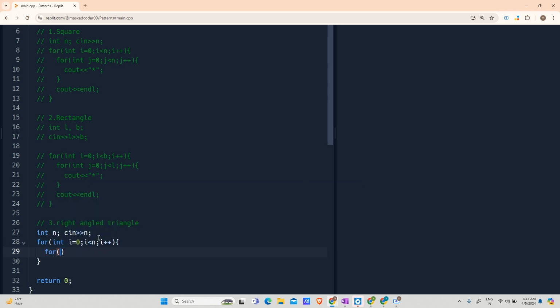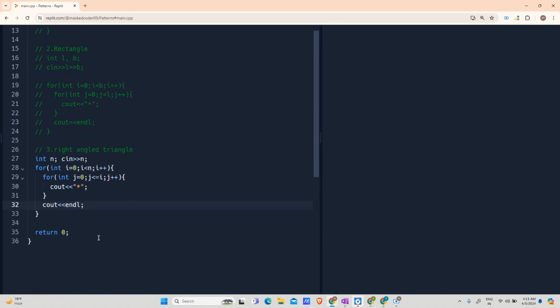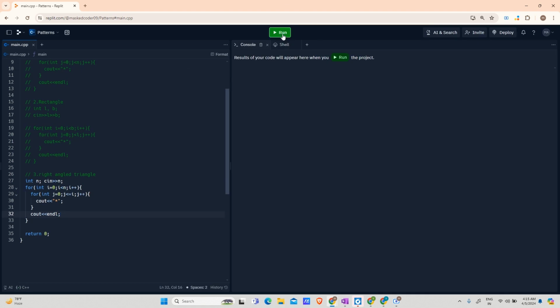Now my j will move from 0 up till I including I. So j less than equals to I. Don't forget the equals to here. J plus plus. cout star, and after the loop breakage, cout endl, right? This should work fine. Let us try to run it.